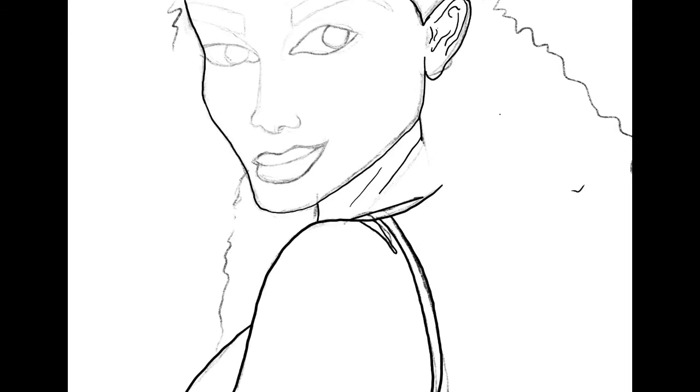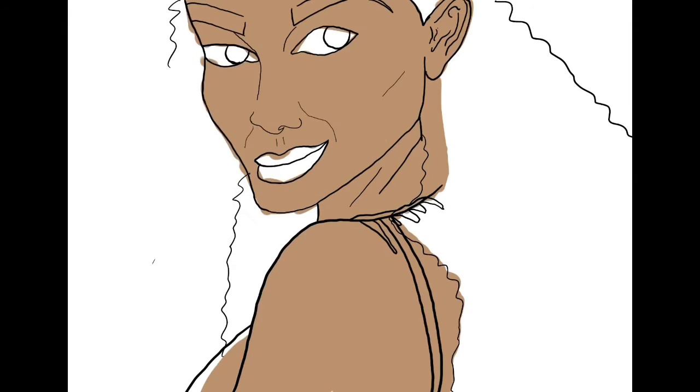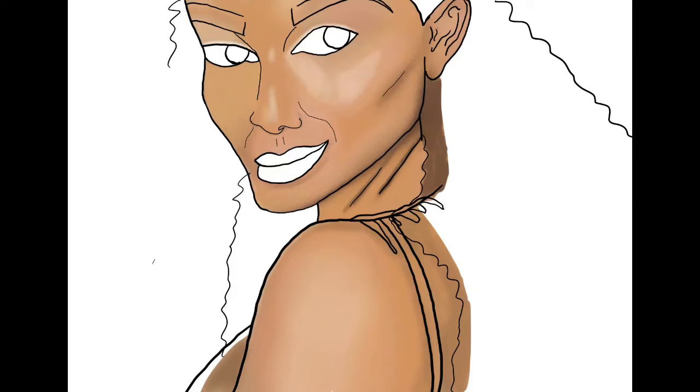I did a lot of different techniques. As you can see I'm going over it with the line and now I'm adding my basic shade. Skin is new for me — y'all already know from the Tiana Taylor inspired drawing. Skin color is new for me; I'm a black and white girl. With her skin it started off real dark from the reference photo, so that was just gonna be the base color. She's more of a yellow skin tone but the base was very brown. I just kept adding shades and added a little sheerness to her dress.